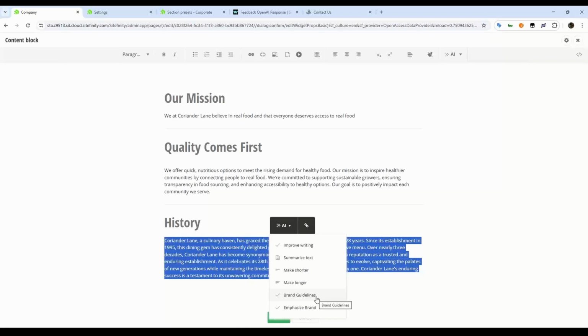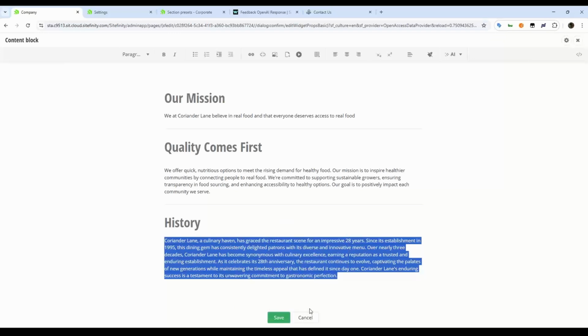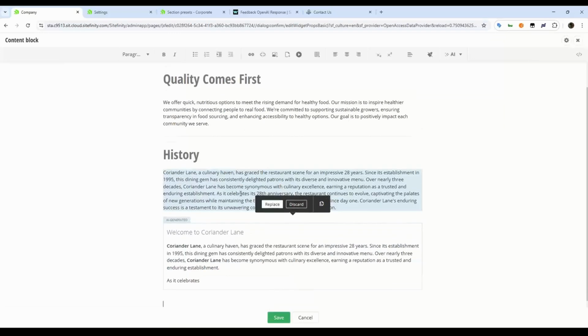I can restructure this content, again, behind the scenes, and I'll show you the rules or the prompt in a moment. But again, I want to emphasize or identify with my brand. My brand is defined by that whole team that we talked about earlier. And now, again, I could re-emphasize this content. I want to do something a little bit different, but again, we could do brand guidelines. It's going to talk about, again, what is our sort of mission? And we're doing that behind the scenes. But what I want to do first is emphasize our brand. This is going to take the word Coriander Lane and emphasize it in bold and some other aspects.